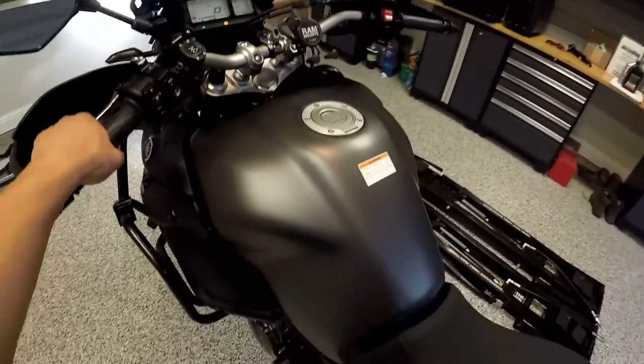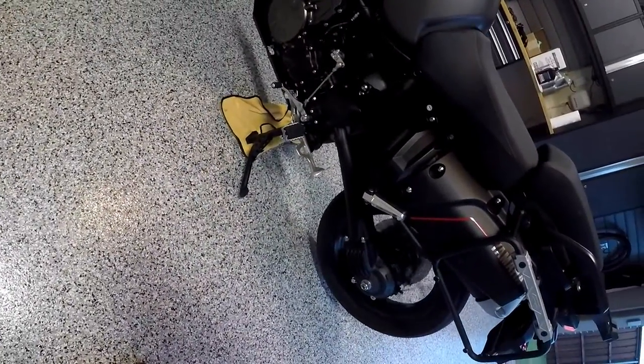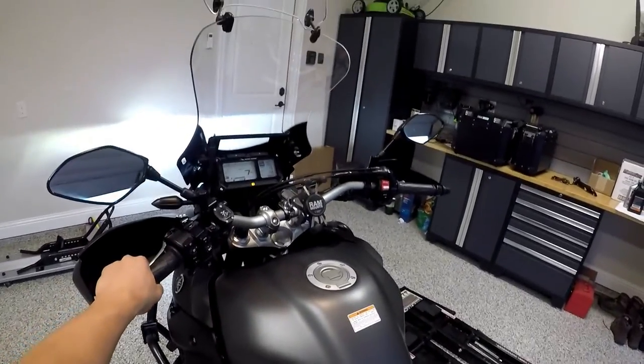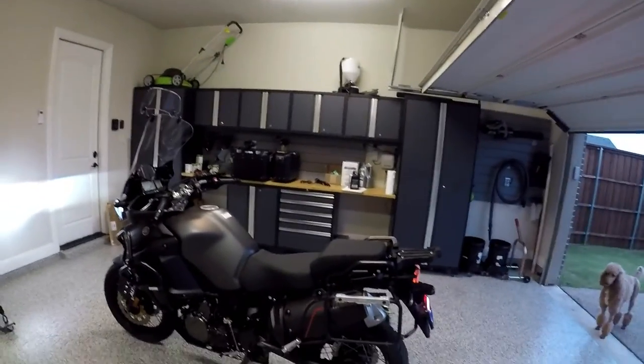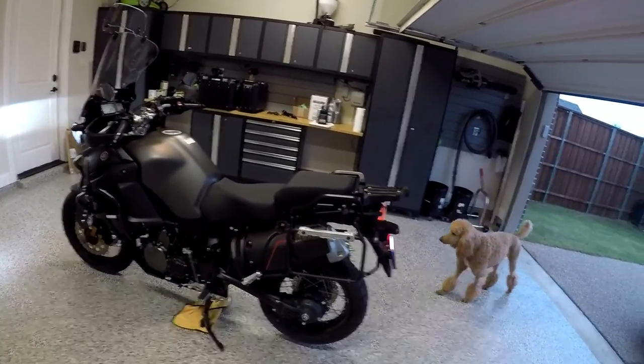And I'm just going to put it in first and watch the shaft a little bit. Test drive in a second. But yeah, that's that. Oil change and final gear oil change. Not too difficult.